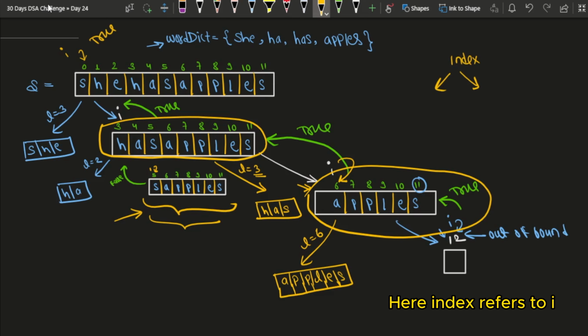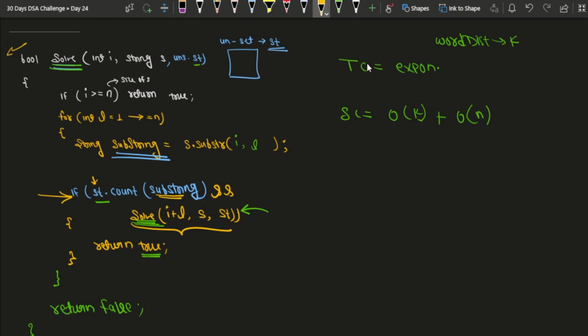So in the worst case, all the indexes will have more than one function call, due to which my recursion tree will look something like this. Okay. Or you can say that my recursion tree will expand exponentially. Therefore, the time complexity for this problem is going to be exponential. Okay. And if we submit this particular solution, we will surely get TLE on LeetCode. Okay. So we need to optimize this.